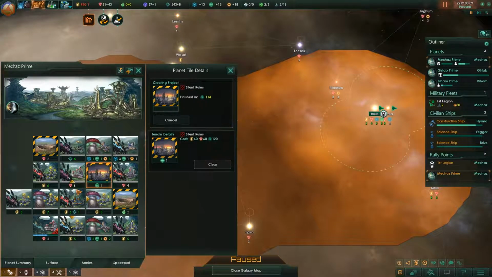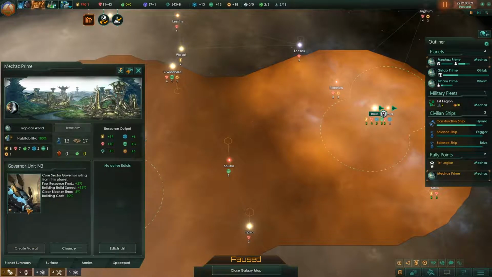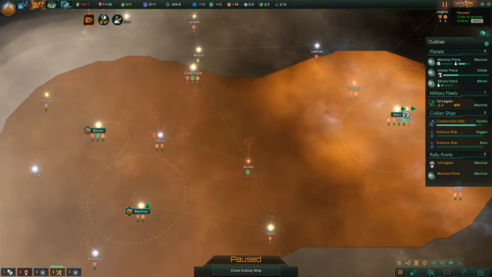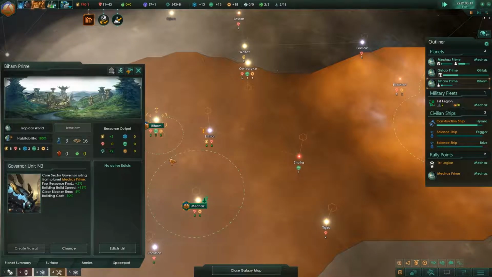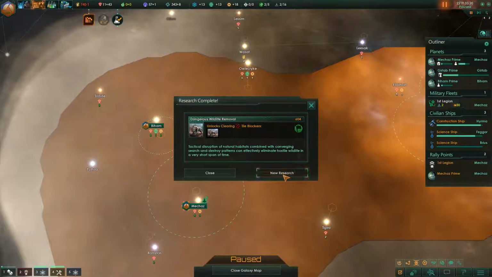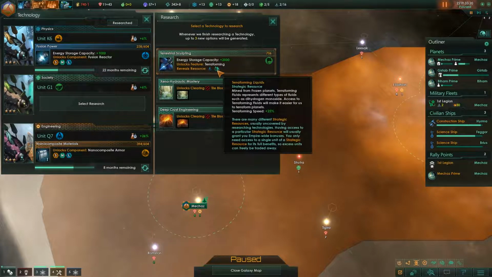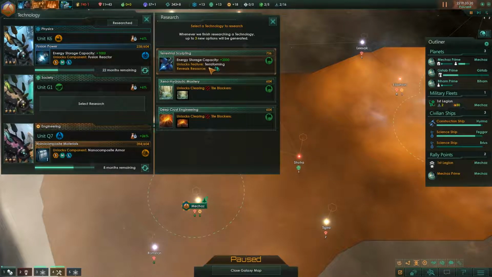I'm going to clear some tile blockers, I think. We'll get those out of the way. Plus, it'll help this governor level up. Hopefully. Eventually, it'll get him to where he needs to be. Oh, we got a new research here. Oh, energy storage capacity. This unlocks terraforming. Probably a little bit early in the game to be terraforming, but it never hurts to actually get it unlocked.